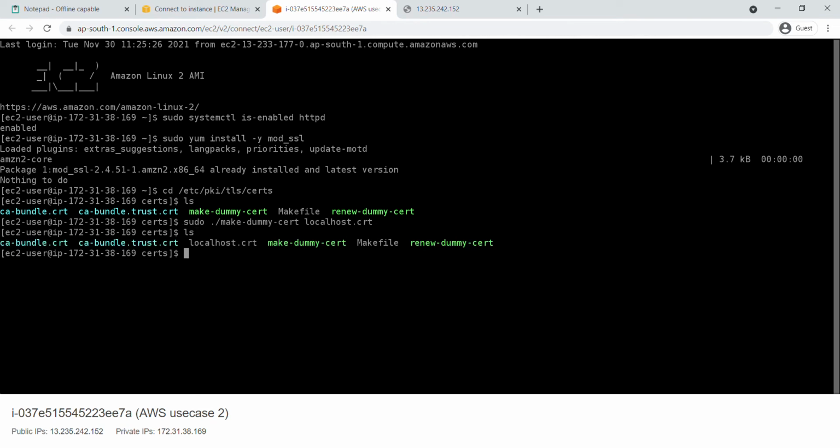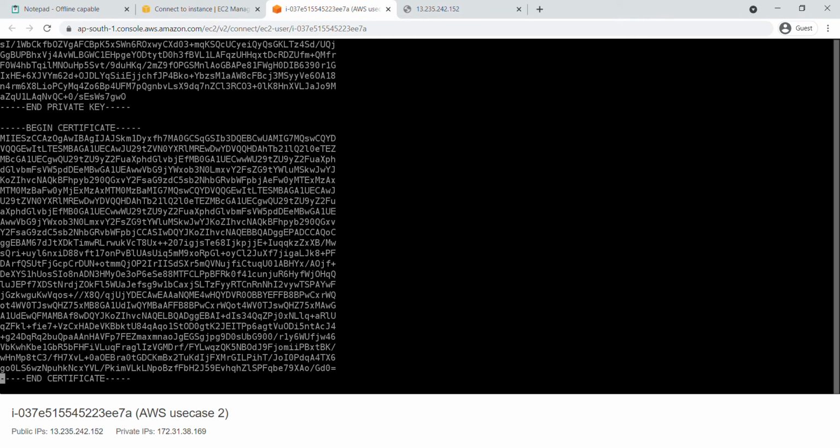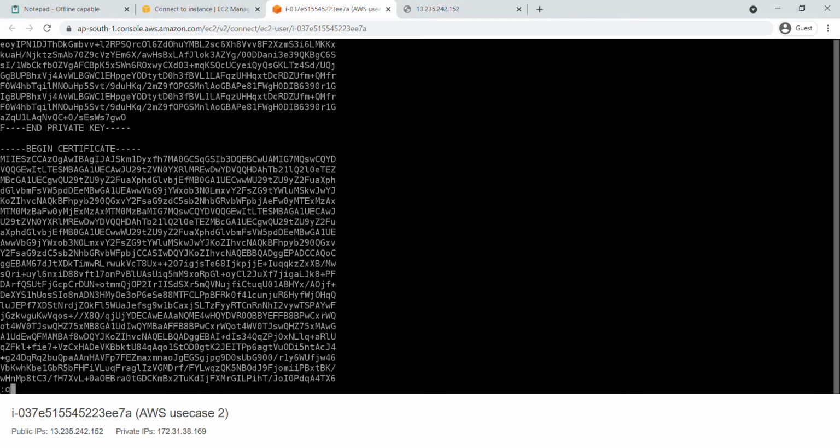Okay, we can check it is created. Just to check what is inside the localhost file, we can see that the private key is there and the certificate is there. Of course guys, this is a dummy certificate which got created with that utility.